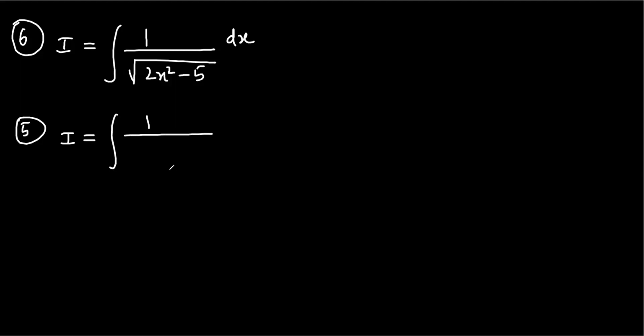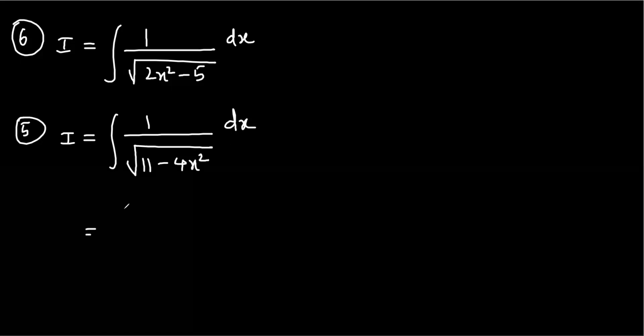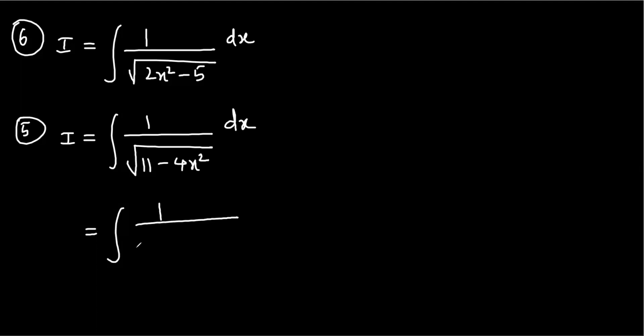1 over square root of 11 minus 4x square dx. Okay, I shall be solving by the first method, where I don't make the x square coefficient 1. I leave it the way it is. Okay, I am deliberately taking that method because I want you all to be aware that if the x coefficient is other than plus 1, then you have to divide by that number. Okay, so deliberately I'm making you aware of that. So here, see what I will do, students. It is 1 upon 11 minus 4x square.